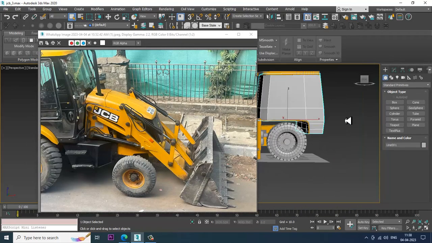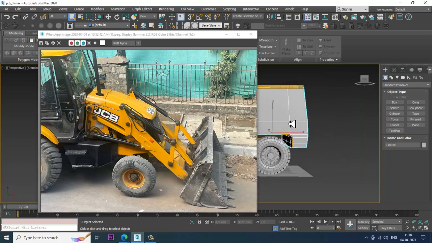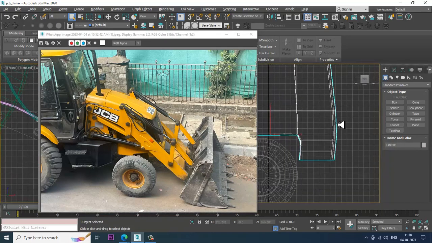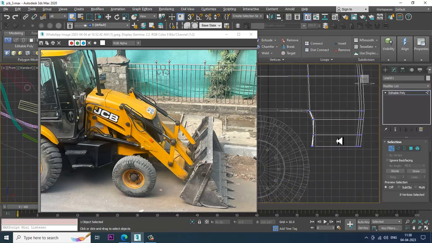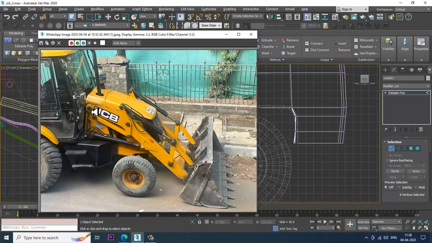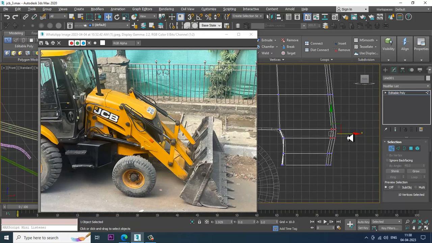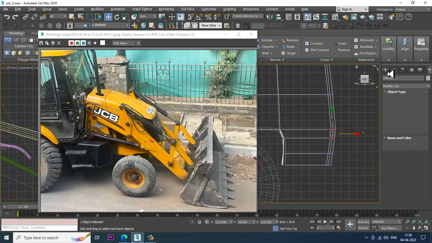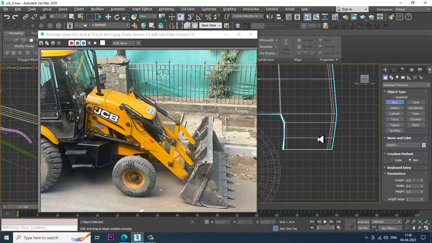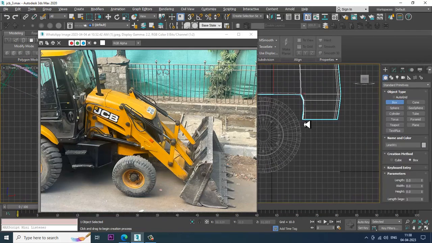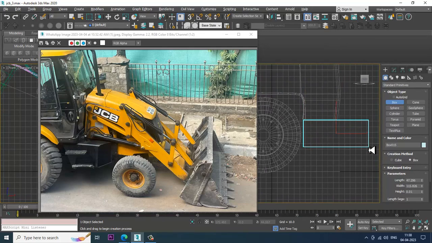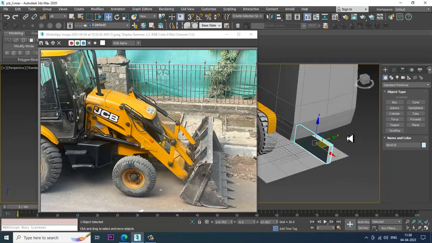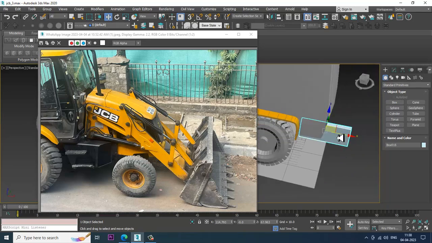Now let's go over here into the front part a bit. Let's slightly adjust this. Okay. Let's take a box over here. Let's create a box. Push this. Okay.